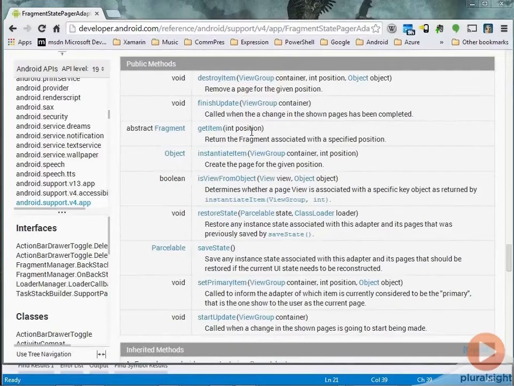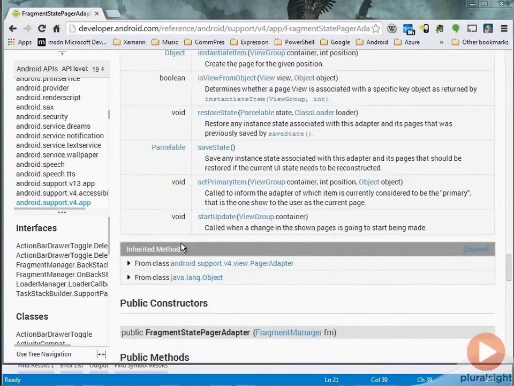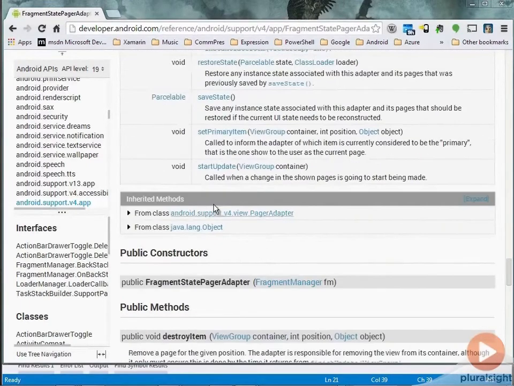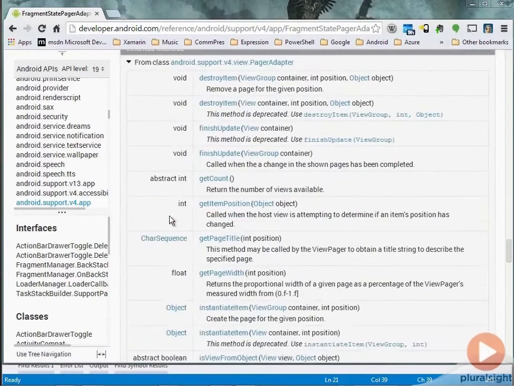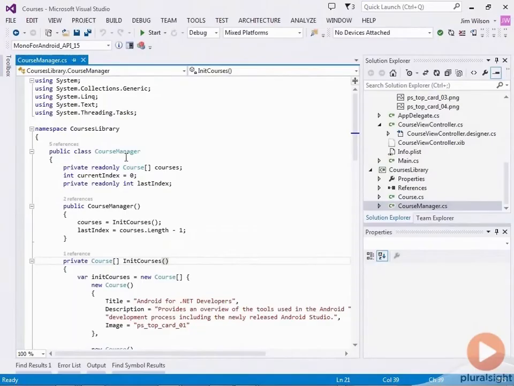Now another thing we'll notice is that our FragmentStatePagerAdapter itself inherits from PagerAdapter. And you notice here if I expand that, there's another abstract method, getCount. So getCount is basically we have to tell it how many fragments we're going to have. So that's what we need to do to our course manager, is that we need to provide the ability to do those two things. Query it for how many entries there are, how many courses there are, and query for information on a particular course by its position.